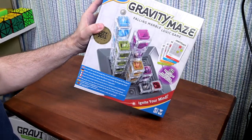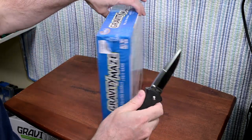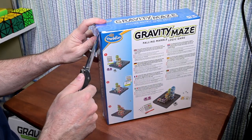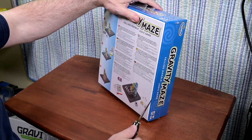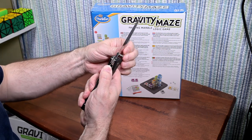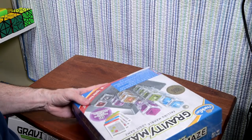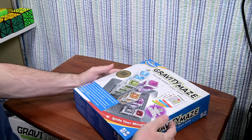All right, I think it's time to kind of open this up. We got, like I said, a familiar routine, but sometimes there's new things, like you have not seen this particular knife before. Okay, I think that should do it. Okay, put that away before someone gets hurt. Yeah, I'm really keen to see what this is about. GravityMaze.